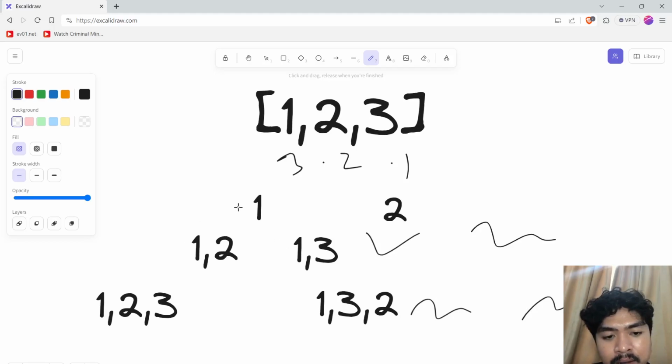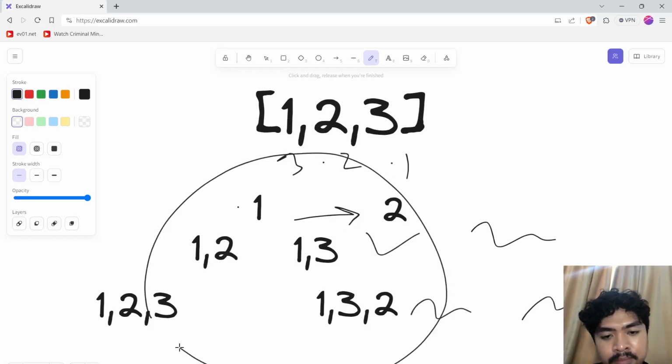And then once we did all the possibilities of one and two and three, we're back. We're gonna pop one, then go to two, and then do all that again, right?